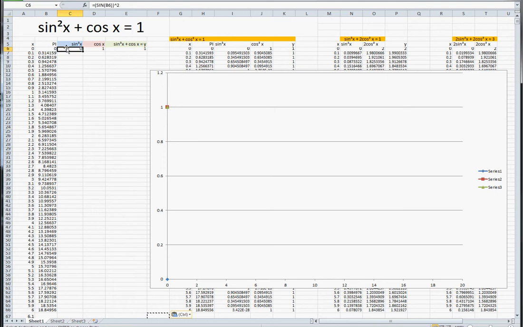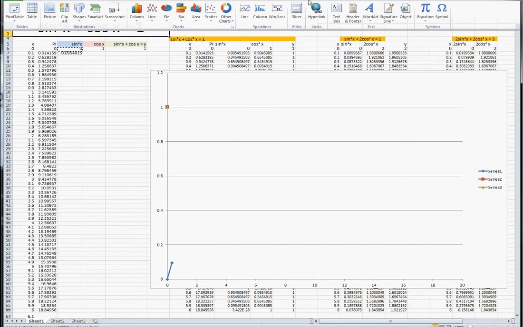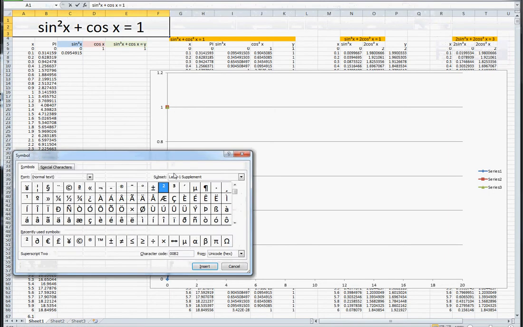So one of the things I want to do initially is probably to tell you actually how I made that sign up there. In order to do that inside Excel, you have to basically go to Insert, click on Symbol, and this is how you add a power sign or a lot of mathematical signs to your program.